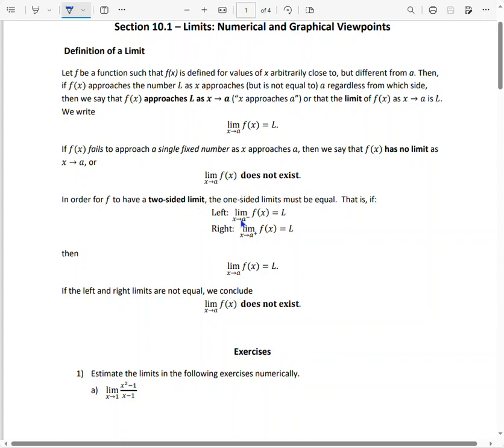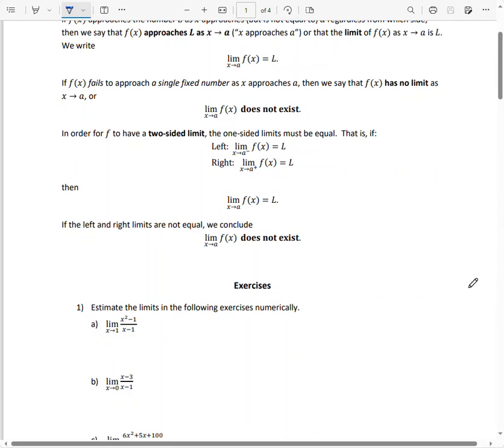We have two-sided limits, right? We have a limit from the left and a limit from the right. And if the limit from the left is equal to the limit from the right, then the limit does exist. So what I want to talk to you about is some more examples. The examples in my first lecture, there weren't enough of them. So let's take a look at this.